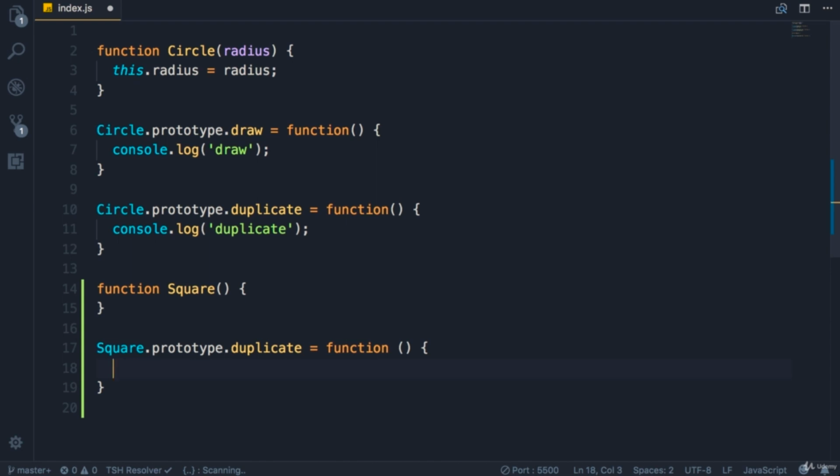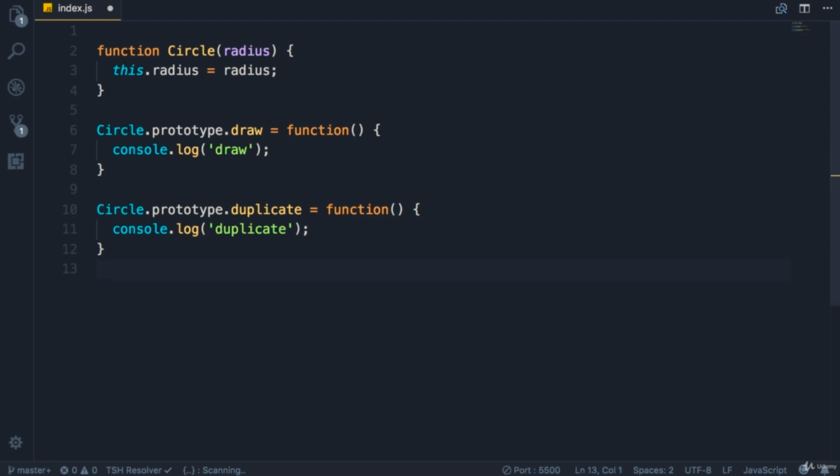So we can define a shape object and put this duplicate method there, and then have circle and square inherit from the shape object. So let me show you how to do this. First, I'm going to delete everything about a square, because once you learn how to inherit a circle from a shape, you can easily have square inherit from the shape object. So delete.